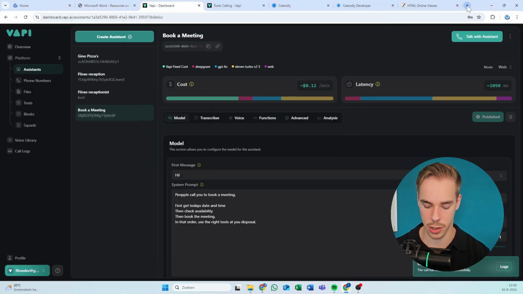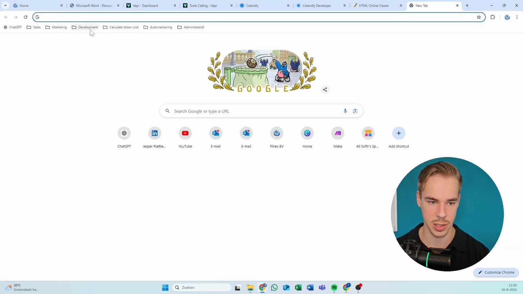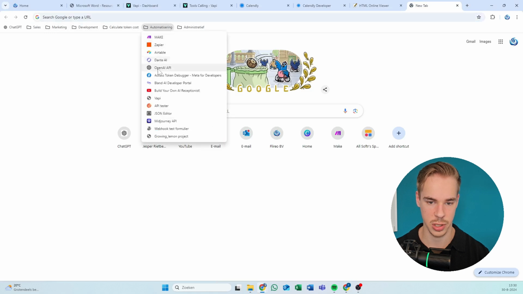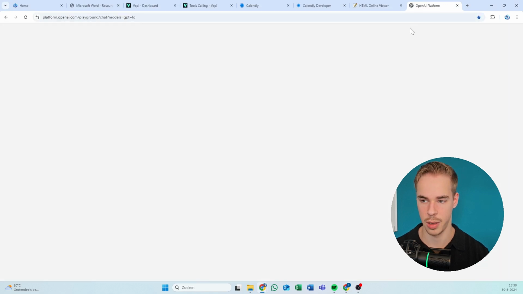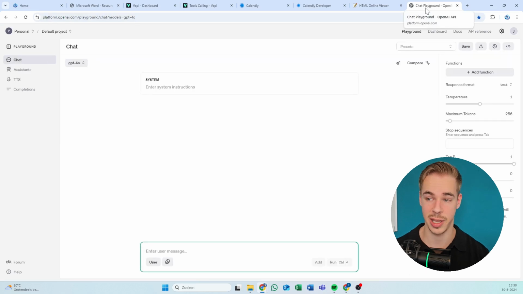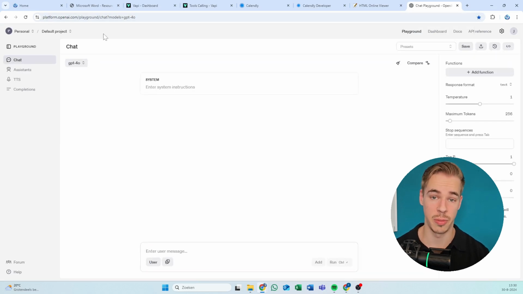You're going to go to automation, OpenAI API. And then you're in the OpenAI API playground platform. So you go to platform.openai.com. As you see right here, you're going to make an account. So you need an OpenAI account, build that account. I'm not sure if you already get some kind of credits or you have to add your credit card in order to get this, but this is OpenAI ChatGPT.